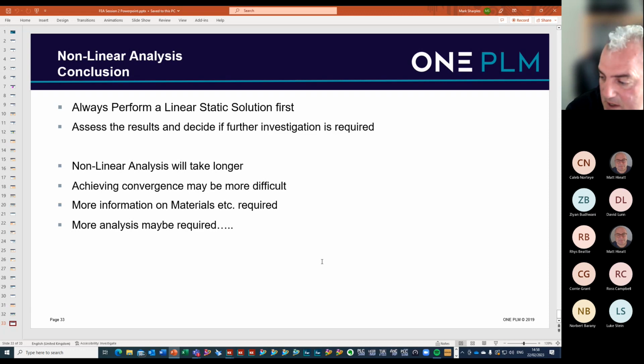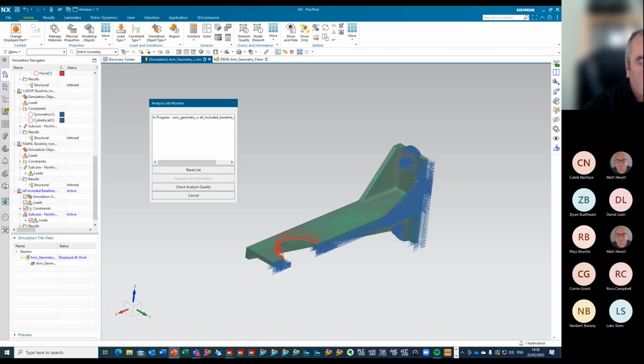And as a result of that, you might even need more analysis, because you might then start to look at creep, or you might want to look at what your residual stresses are after a few cycles of a particular loading. And again, all of those things might come out of the analysis that you do. So nonlinear allows you to understand your structure a bit more, but it might introduce more questions than answers. So then you might have to do a little bit more work to understand what is happening.